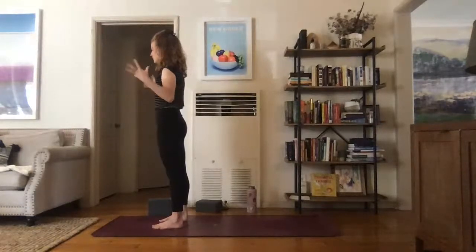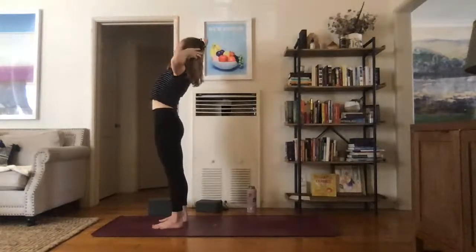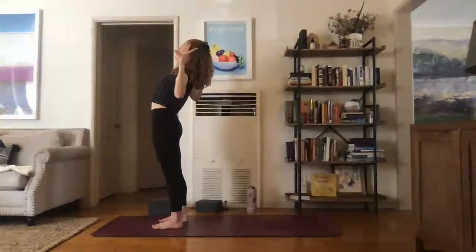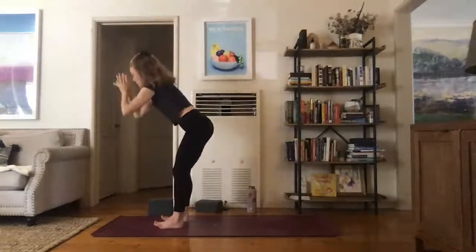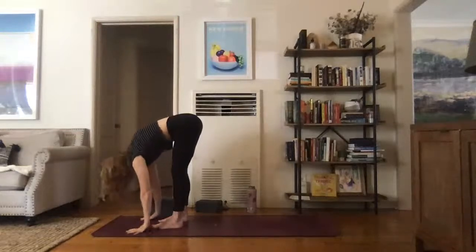Inhale, arms come up, stand tall. Exhale, back bend, cactus out your arms, lift your heart to the ceiling, send your tailbone down as you draw your belly up and in. Inhale, rise. Exhale, fold forward. Maybe you bend your knees as you lower. Inhale, halfway lift.